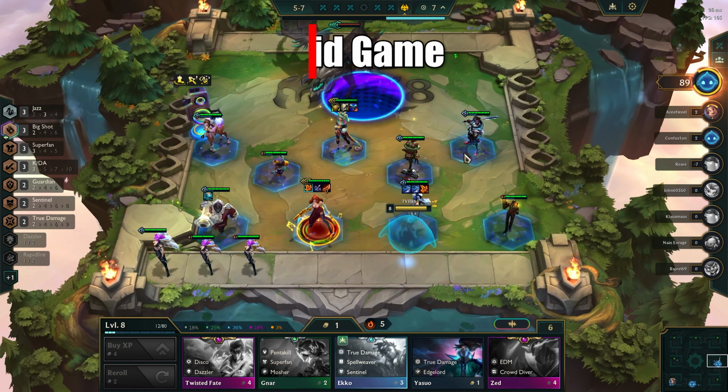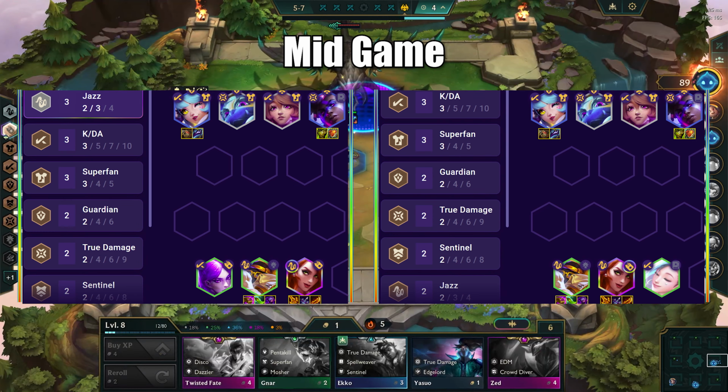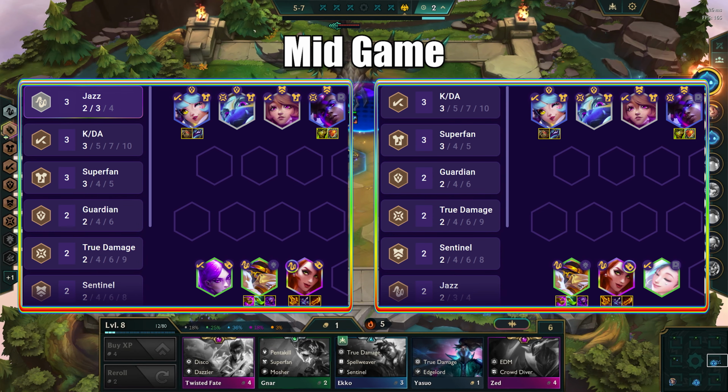Going into the mid game, you want to follow a standard leveling strategy until you hit level 7. This being level 6 at 3-2 and 7 around 4-1. From there, you want to sell your headliner and roll for any of the MF headliner versions. After that, it's just a case of slow rolling for MF3.